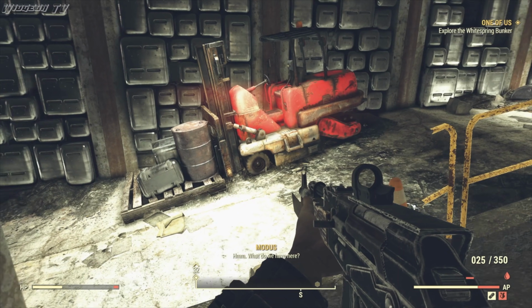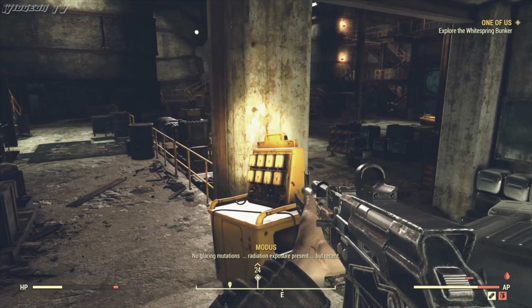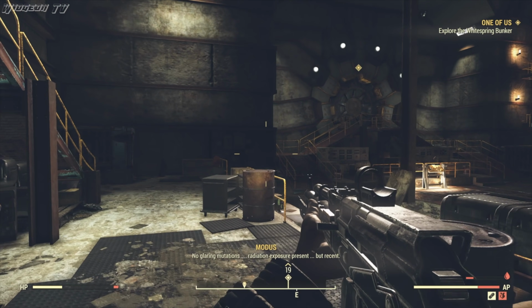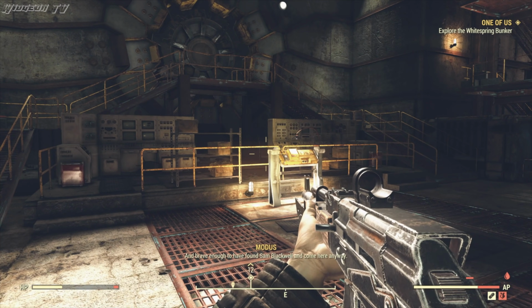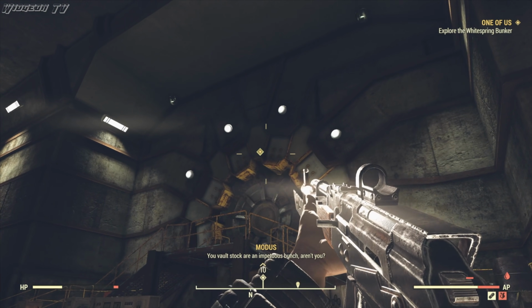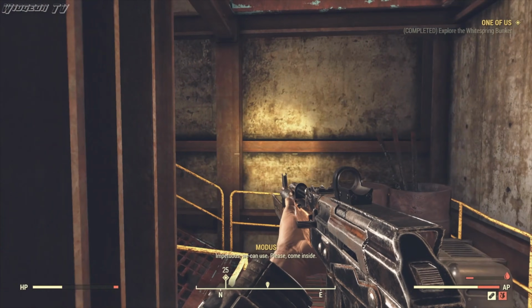What do we have here? No glaring mutations. Radiation exposure present, but recent. And brave enough to have found Sam Blackwell and come here anyway. You Voltstock are an impetuous bunch, aren't you? Impetuous we can use.